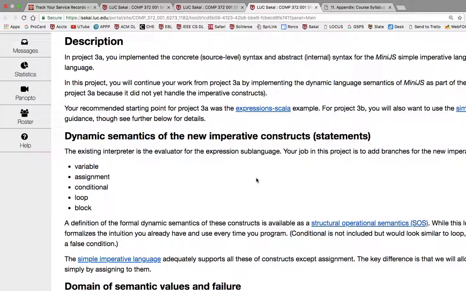So let me just recap, and then it'll make more sense once you watch the 2 recorded lectures. But basically, what we're doing in Project 3B is adding another stage of the little tool chain we're building here. This is kind of a back end that we're adding, but it's an interpreter as opposed to a code generator.